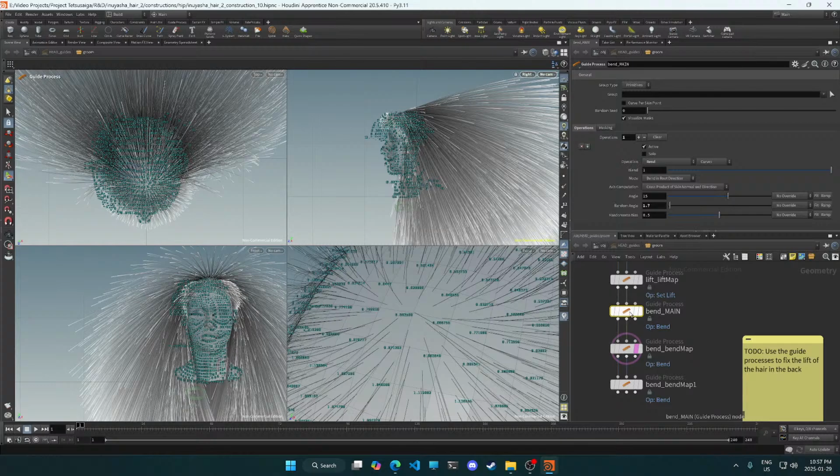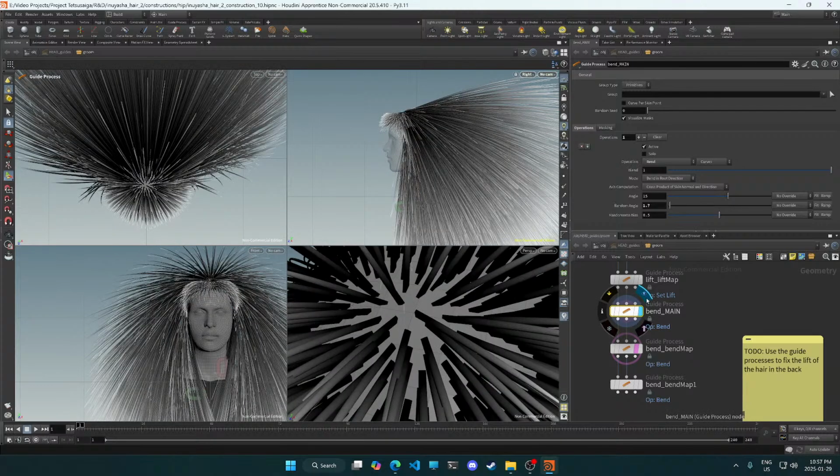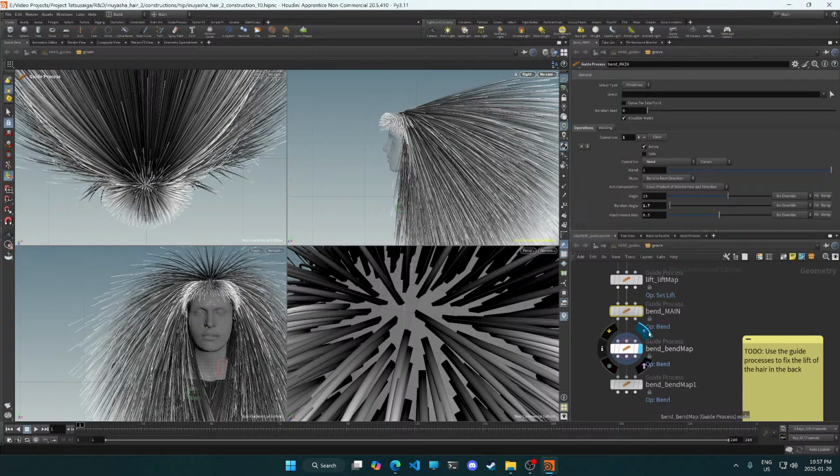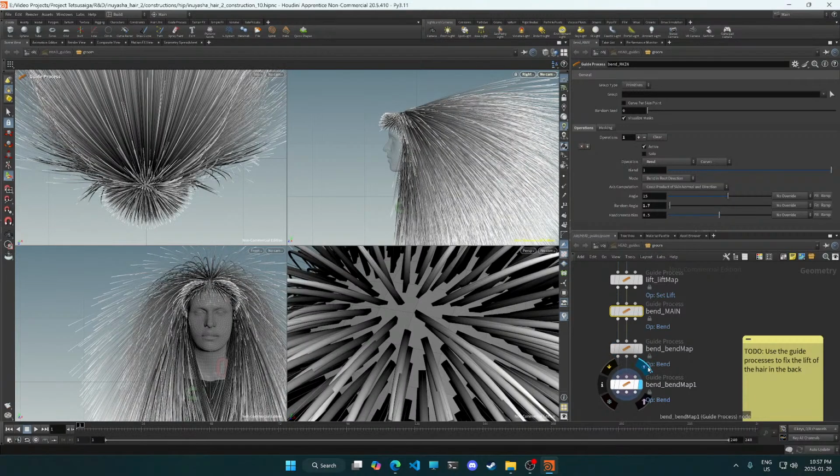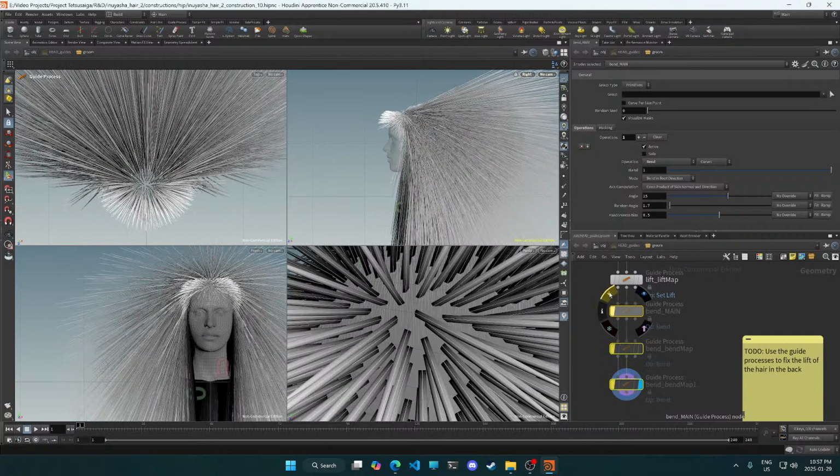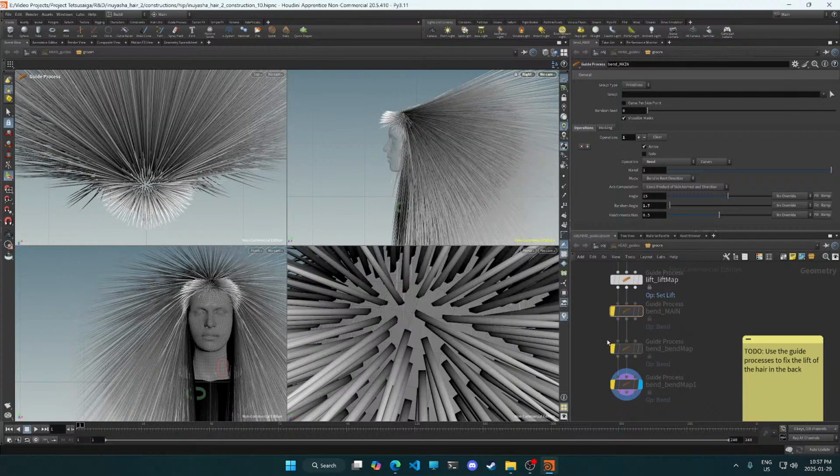Okay, so I have this bend here, which does that. I wonder if I should start from scratch in this whole bend thing. Let's try it at least.